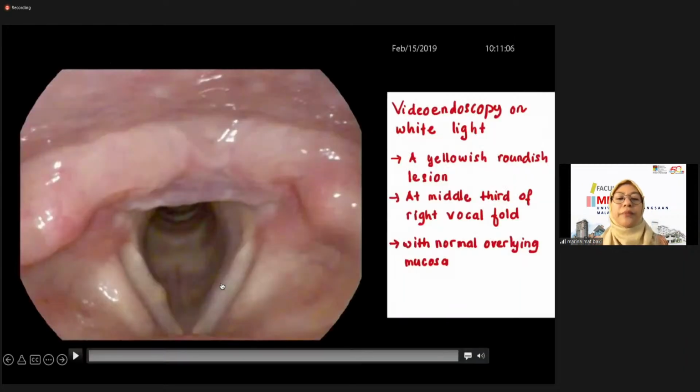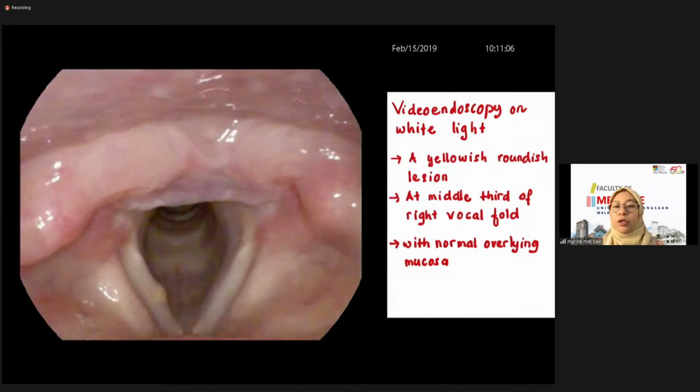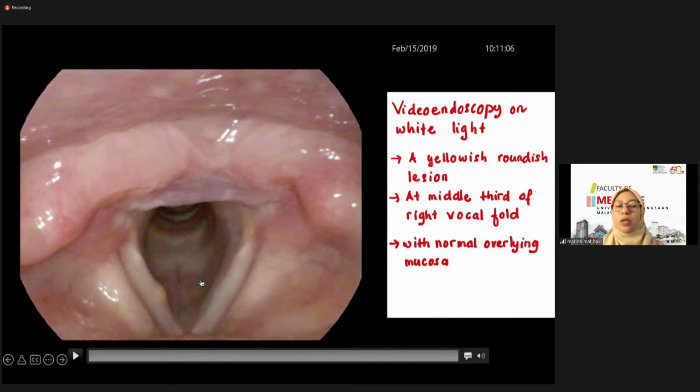So this is a patient who has a vocal cyst. Can you appreciate the cyst? Please be reminded about nodules and cysts. Nodules, which I've shown in the previous slide, are bilateral and symmetrical, whereas cysts are normally unilateral. It can be bilateral, but if it is bilateral, it wouldn't be symmetrical. It would be at a different level, maybe one here, another one more anterior, and one would be bigger than the other. It wouldn't be at the same level and symmetrical. So this is a cyst on the right vocal fold.